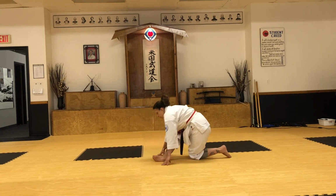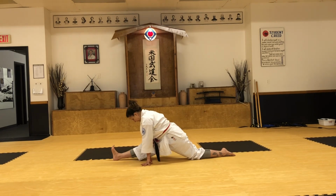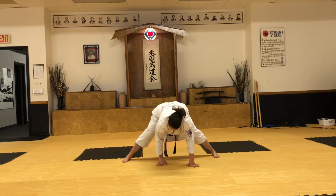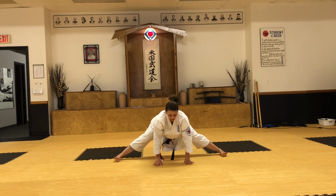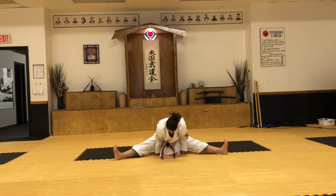Good, and as before, pushing out into my split. If you did that 100 kick challenge, oh sorry, 200 kick challenge, maybe you're a little sore today. Good, and taking out that center split. Itch, knee, san, shi, go, rook, sitch, hatch, ku, ju. And slowly walk that back.